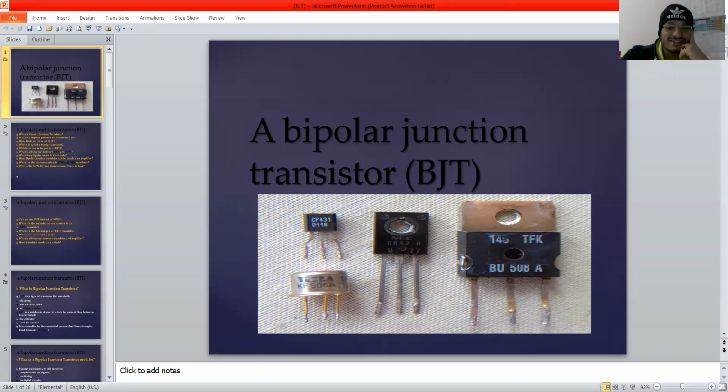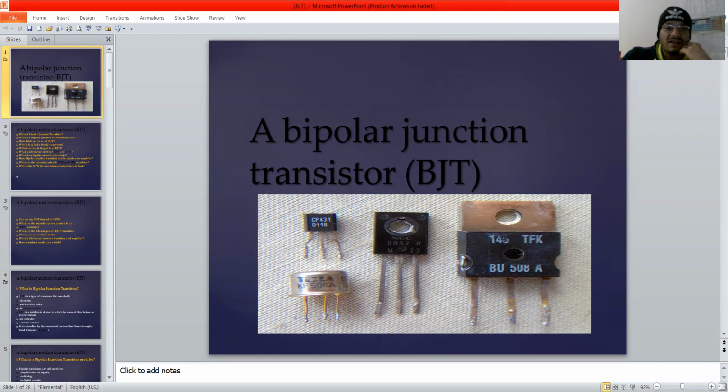A bipolar junction transistor. These few pictures illustrate what we're talking about and why this topic is interesting to us, and what the relation is between us and this device. Let's imagine why this device has three legs, what the similarity is with the Schottky diode, what the difference is between this topic and the Schottky diode, how we can benefit, when we can use it, and where we can use it.